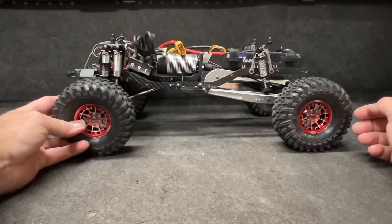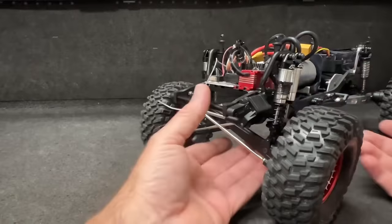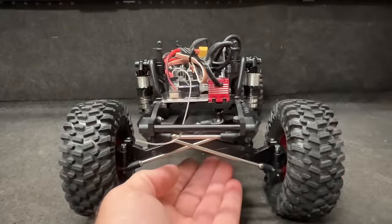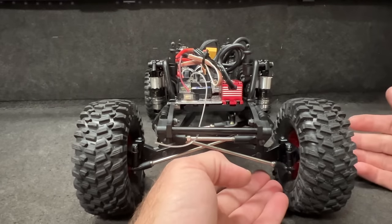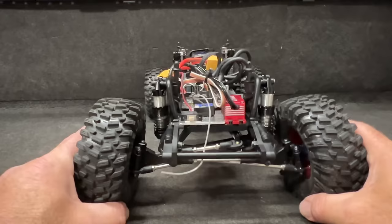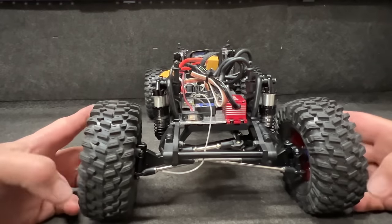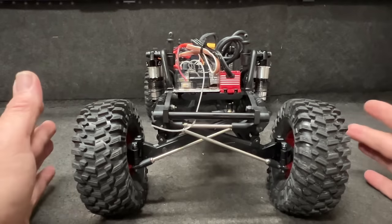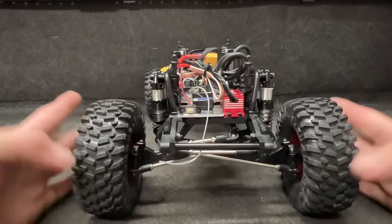Look at that — that is the twin I-beam suspension. Watch the tires — see all that camber change. So you've got to be mindful of how alignment allows this to work. If your toe is out while driving, it's going to pull everything right out and look weird. If your toe is in, it's going to have a tendency to do that. Alignment is pretty critical. Do I have this aligned correctly? I honestly have no idea, but I'm pretty sure I'm close.